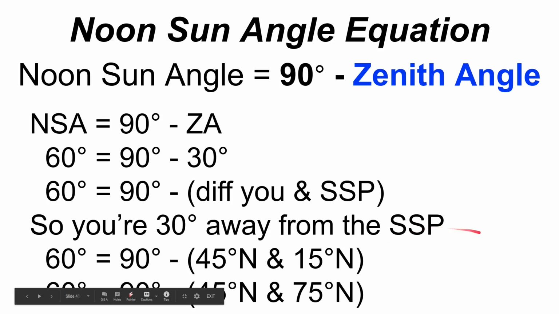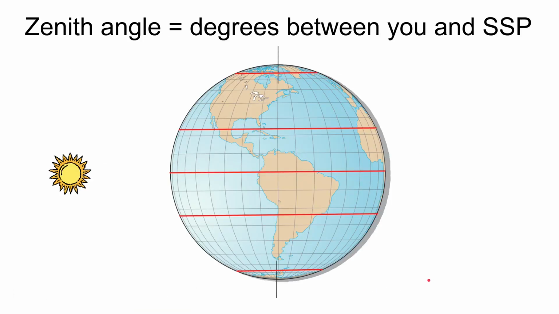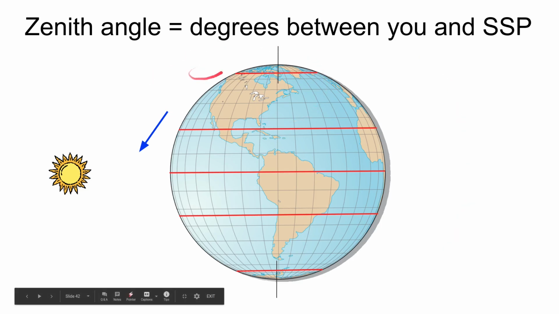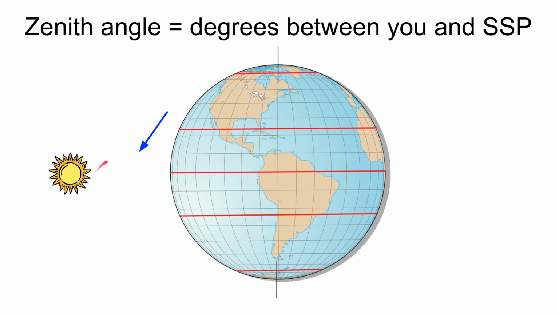So I'm not going to give you problems like that. That would just be way too difficult, because there's an easier way of doing this, and that is, you tell people which horizon the sun is over. So for example, if you're north of the equator on this day, you're going to be looking south.